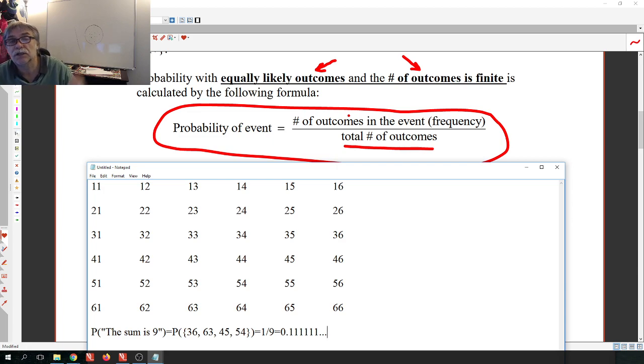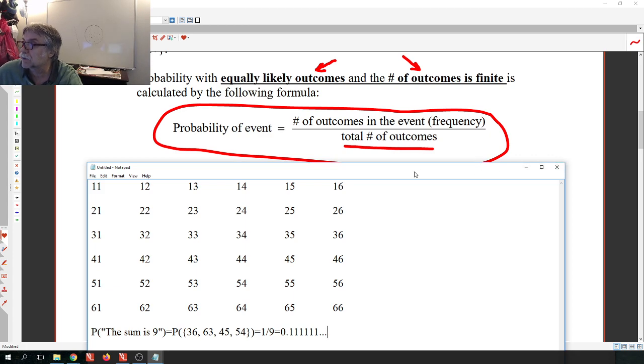And again, in this case, every outcome is equally likely as any other outcome. Any point is equally likely to be hit as any other point if I don't aim. So I do have equally likely outcomes, but I don't have a finite number of them, so I cannot use this formula. So the formula would be unusable if the number of outcomes is infinite, or if the outcomes are not equally likely, so in the case of blood type, again, I cannot use this formula. This formula is useful, but only when you meet both of those things: equally likely outcomes and the number of outcomes is finite.